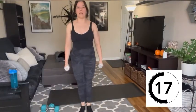I'm actually gonna use lighter. We're gonna do standing hammer curl, rotate, down, up, rotate, down. See how I'm changing every time? Okay, we're gonna be shooting for that. 5 seconds.